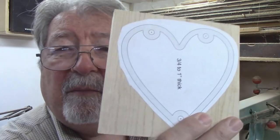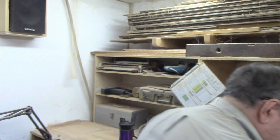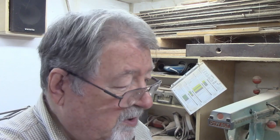I had a 6/4 piece of maple, and that is, let's see, what is it? It's an inch and 3/8, thicker than it needs to be, but really doesn't matter. You can make a box as thick as you want it to be. So let me go over to the drill press. I'm thinking how I want to do these.